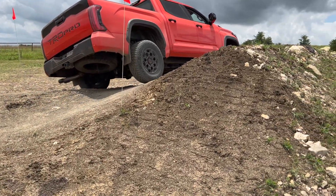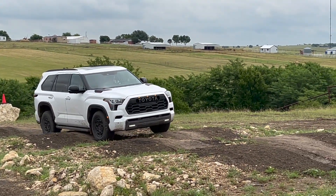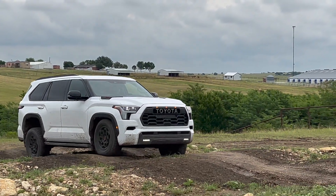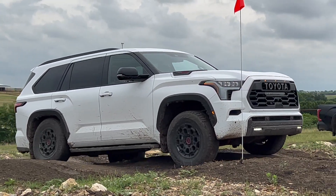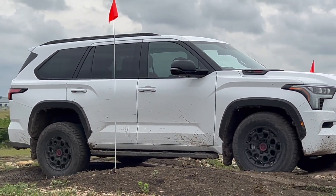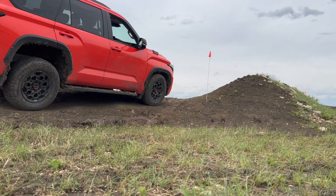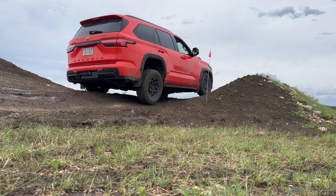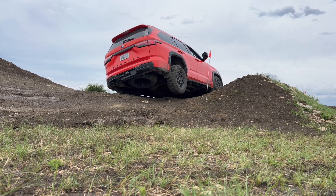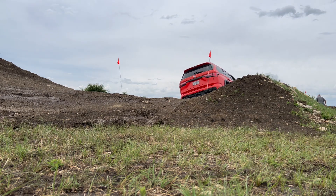With this new multi-link rear end, if you really want a lot of wheel travel out of your vehicle, upgrade the shocks, upgrade the springs, upgrade the rear trailing arm, and you've got a very, very good vehicle with a lot of wheel travel. Toyota really opened this up for aftermarket people. They put a very good package together for a truck that 90% of consumers won't hardcore off-road, but for those who want to add extra things to the suspension system, it's pretty wide open.